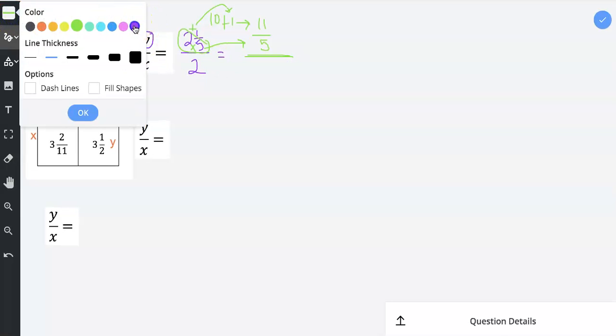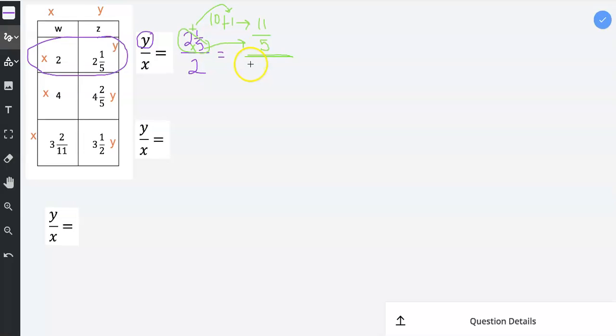And then to change this 2 to a fraction, to change an integer to a fraction, you just put it over 1. I'm having a lot of people who, to make 2 a fraction, write 2 over 2. 2 over 2 is actually equal to 1, so that would not be equivalent to 2. So don't write that 2 equals 2 over 2. That would not be correct. Write that 2 is equal to 2 over 1. 2 divided by 1 is equal to 2.